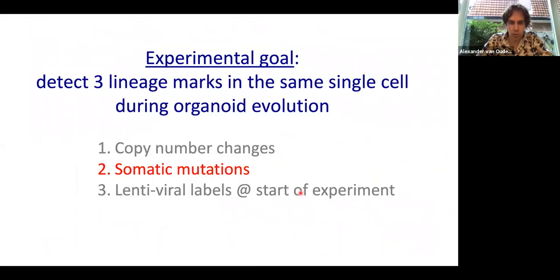Okay, so let me go to the somatic mutations. So somatic mutations, as I already said, that's a really tough one, and this project has been going on for some time, and this is really causing us a lot of delay to do this very carefully, because you can imagine you can interpret mutations, but they're not mutations. So there's a lot of things that look like mutations, but they're not. Sequencing errors, mapping errors, all kinds of other artificial things that look like mutations, but they're not.